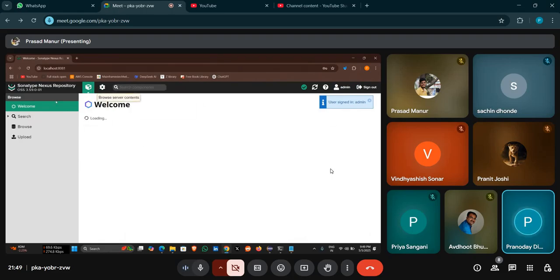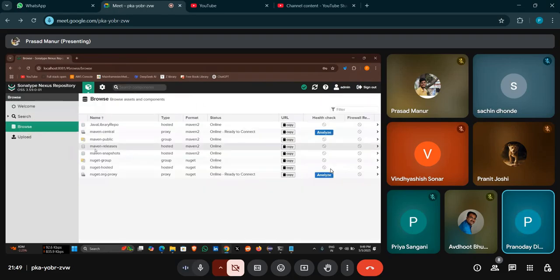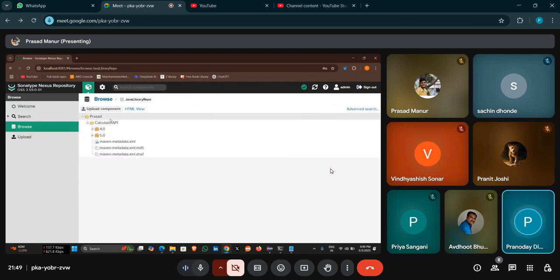Correct. Go to the Java library repo. So these are the two versions we have deployed here, 4.0 and 5.0, right? These are the jar files which we have deployed to our Nexus repo. Now our next target is to configure our consumer project.